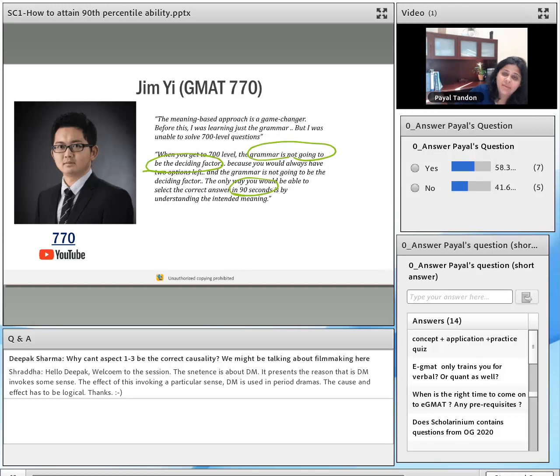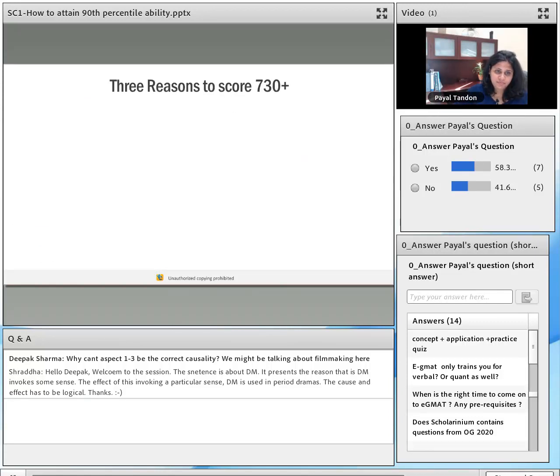And again, timing will follow. Time is a consequence. The amount of time that you take to solve a question is the consequence of the ability that you develop in the application of the method to solve the question. It's a very loaded sentence, but I'm going to repeat it. The amount of time that you take to solve a question in the exam environment is the consequence of how well you learn the application method, the right application method to solve that question type. Okay? So again, I'm going to leave you with this.